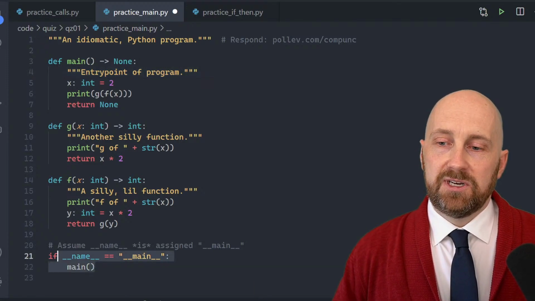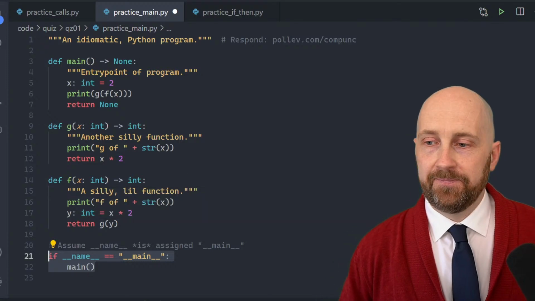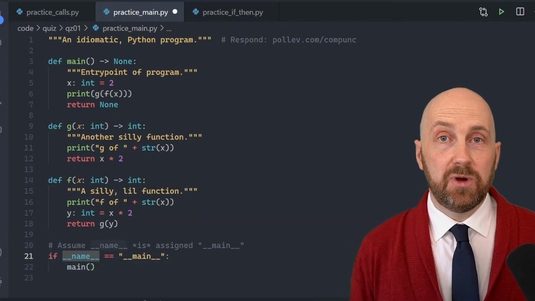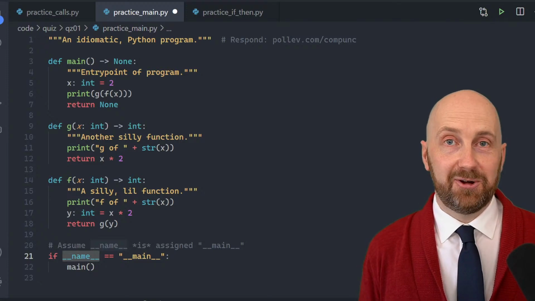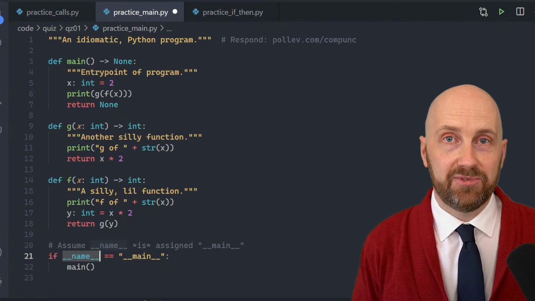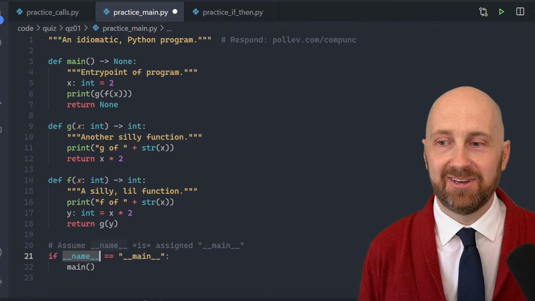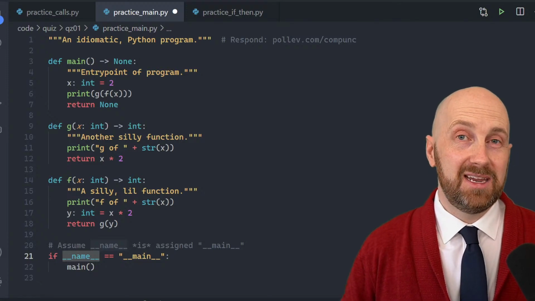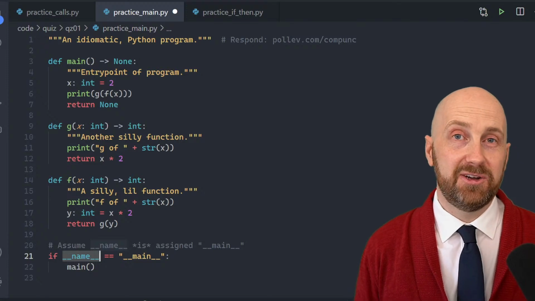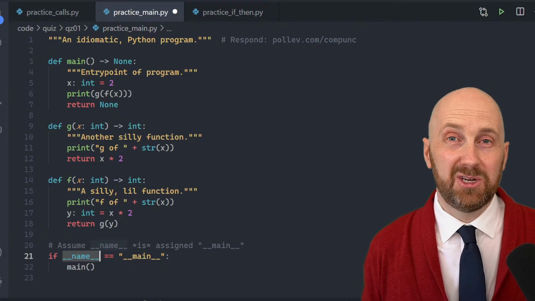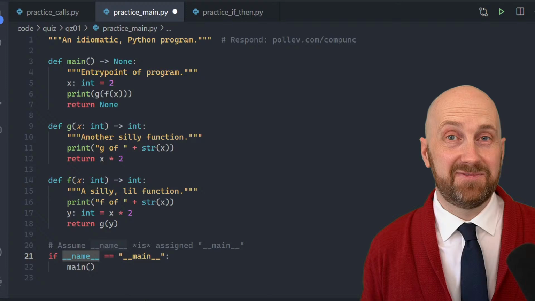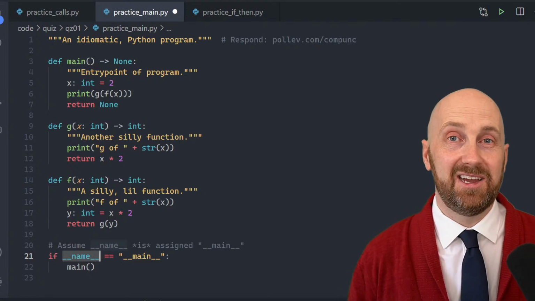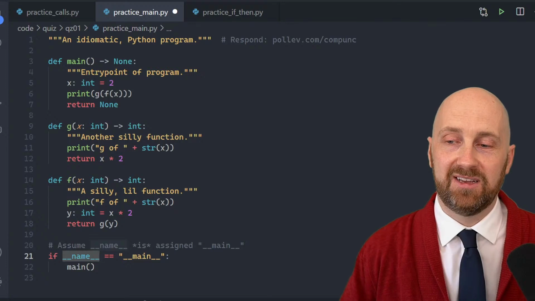The other thing that's special here is this if statement down at the bottom. Whenever you see something that has two underscores surrounding it in Python, we call these dunderscore names, or dunder names. I kind of like it. It makes me think of Dunder Mifflin in The Office. But it's a special variable that has unique meaning in Python, and the double underscores say that in the Python programming language, we're kind of reserving this variable for our use. You shouldn't name something with double underscores that is unrelated to what we understand that to mean.